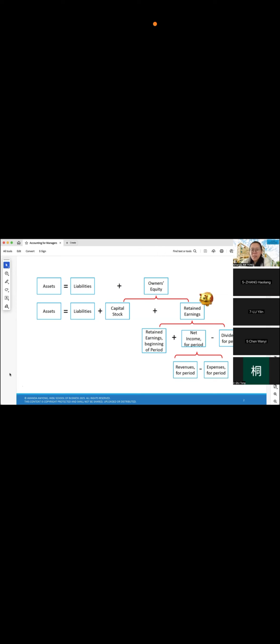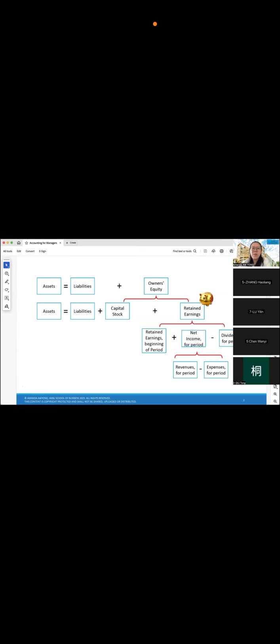The other concept that we introduced was the concept of retained earnings. These are the cumulative earnings of the company from the start of its business to the current date. Retained earnings appears as a balance on the balance sheet, and we have to calculate at each period what the ending retained earnings for that period is.